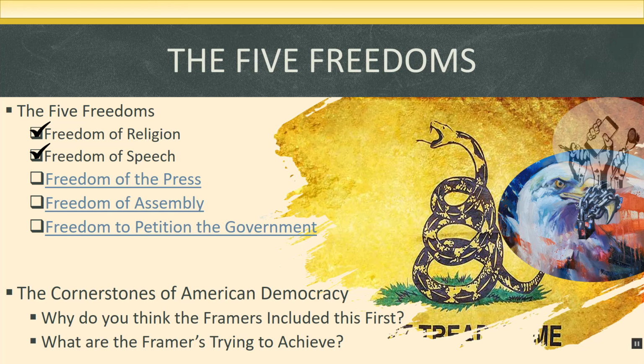Well, these are going to be the freedom of religion, the freedom of speech, the freedom of press, the freedom of assembly, the freedom to petition the government. And what I want you to understand about these 5 fundamental freedoms is that it is generally understood by scholars and political philosophers alike that without these 5 freedoms, you cannot have meaningful democracy. And if you don't understand why you have to have the freedoms of religion, speech, press, assembly, and to petition your government in order to enjoy a meaningful democracy, go back and look at our lectures on elections and campaigns.